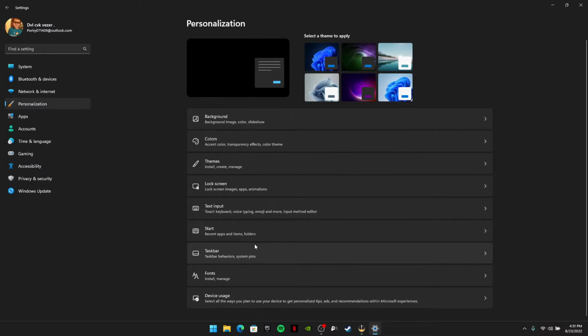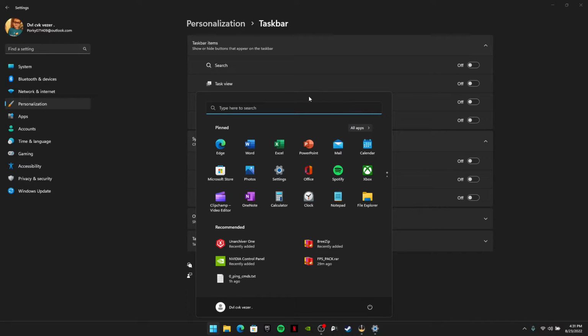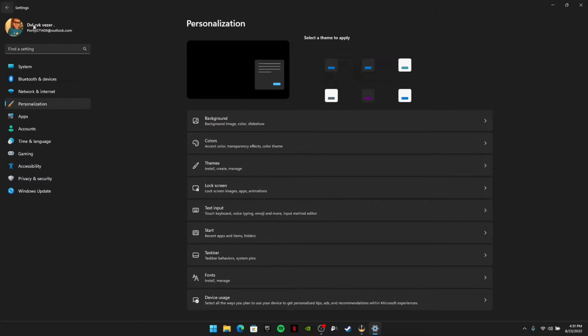I don't recommend having it on, so you just use apps, because there's really no reason for that. Is star taskbar. I recommend just turning everything off here. You could put search there if you want to, but what I really do is I just click on the Windows thing and I click here to search. That's what I do.